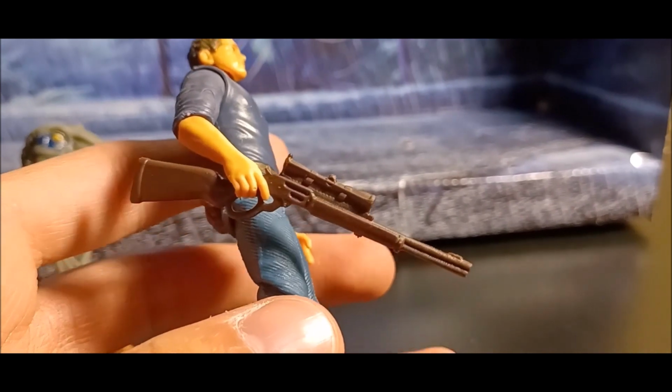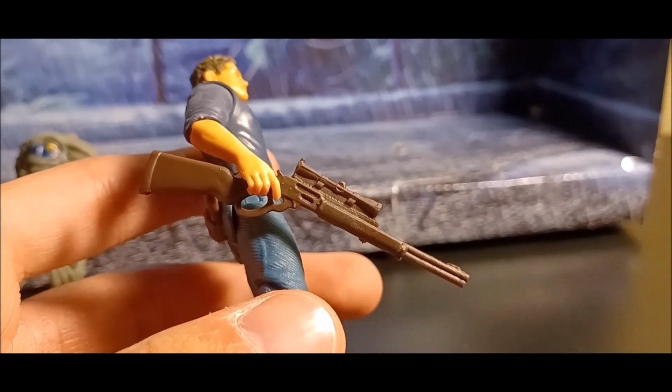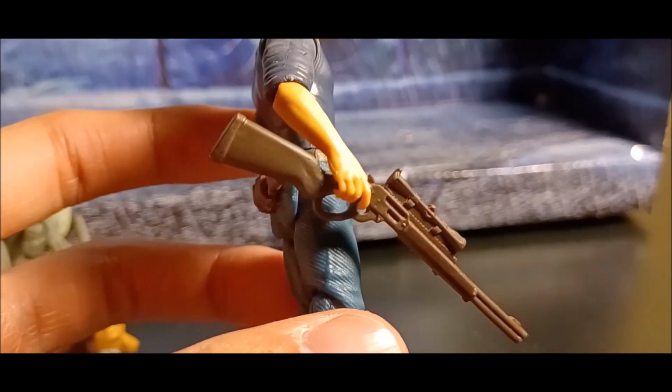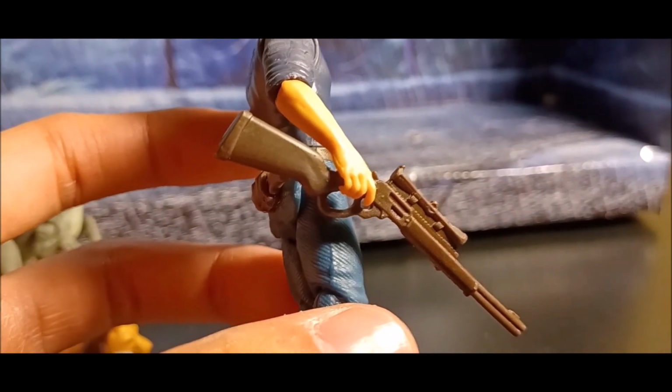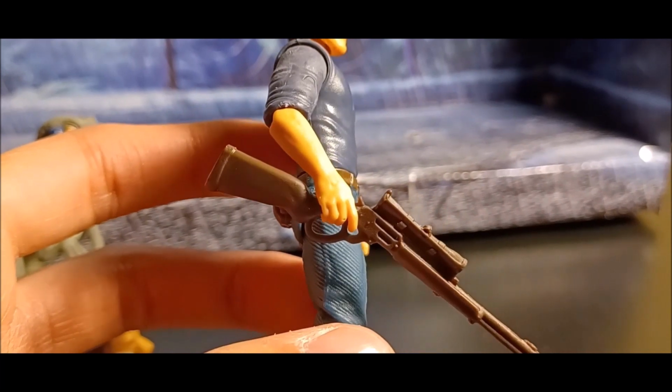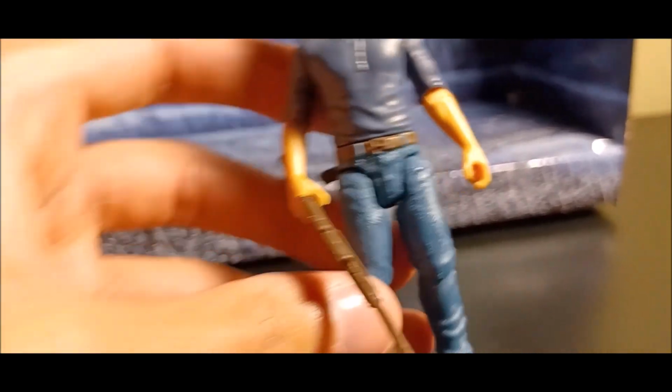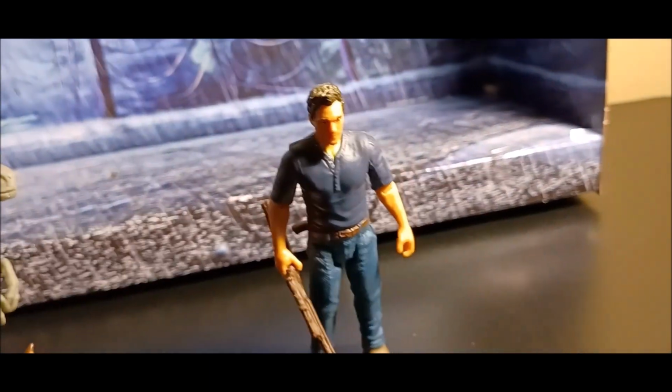And also, the rifle he comes with is exactly the same rifle as the original Jurassic World, and that is something I'm really happy with. And it's almost in the same scale, I think, as the Hasbro one that I own. Maybe I'll compare it, obviously. So let me go ahead and get the other ones out.